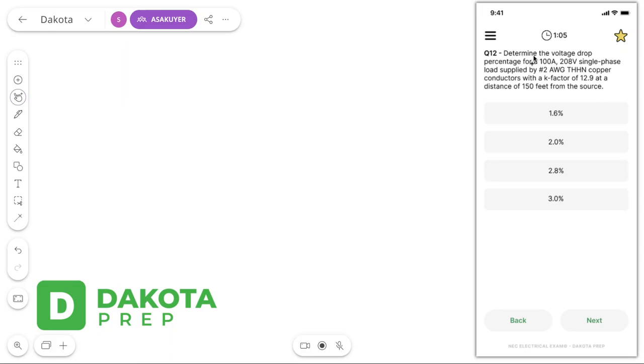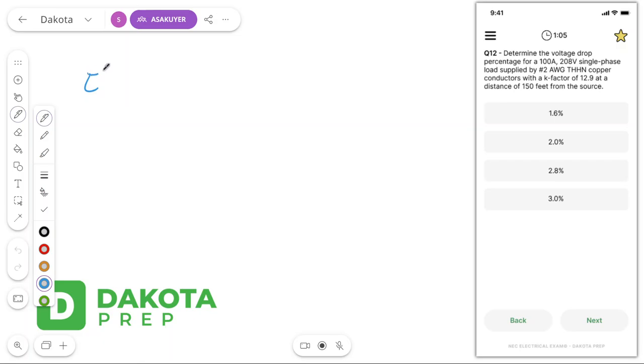I can see by the number twos that this likely means we have a 100 amp circuit, right? It's not going to be loaded all the way up to the 100 amps. You don't use the rating of the breaker. You use the actual load. If you have no load, then you have no voltage drop. So this is a little unrealistic, but likely the type of question you would get on the state test. Either way, super easy, no big deal.